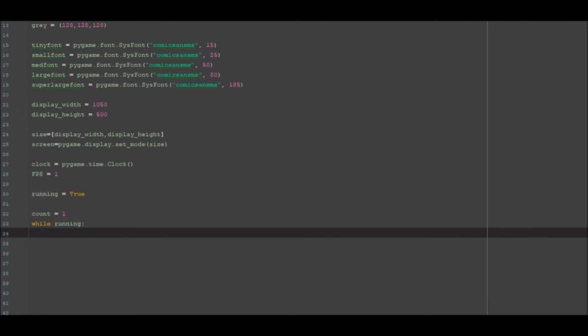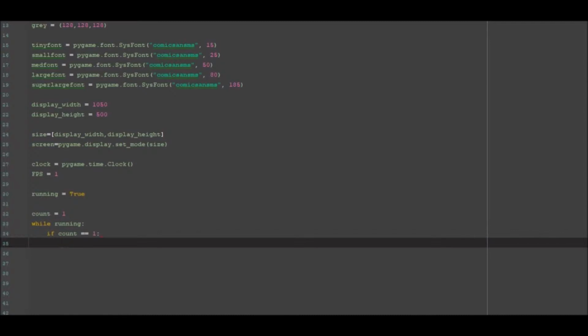Now while it's running we can go, if count is equal to 1, then we're going to have our bottom circle as green. So bottom equals green. Now we can obviously print this if we wanted to test it in the console first before moving it to Pygame, but this should work theoretically.